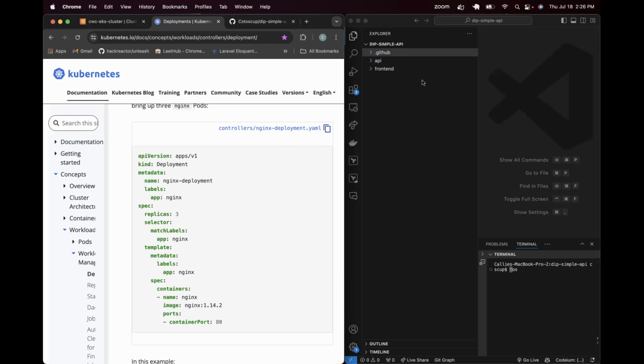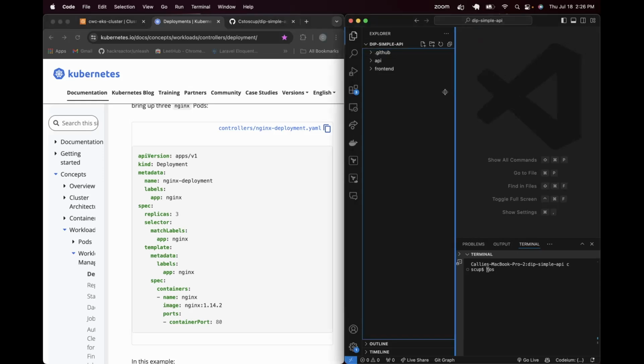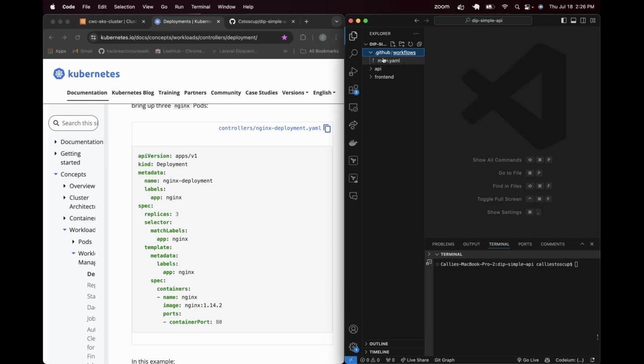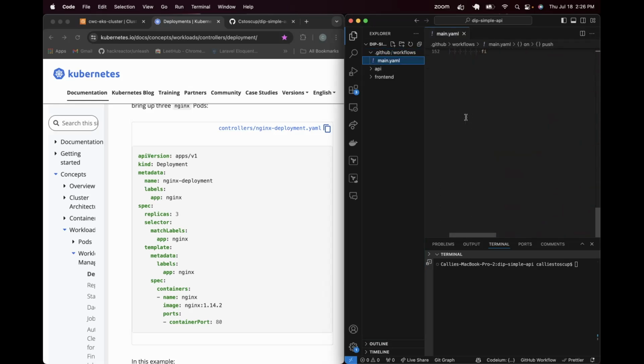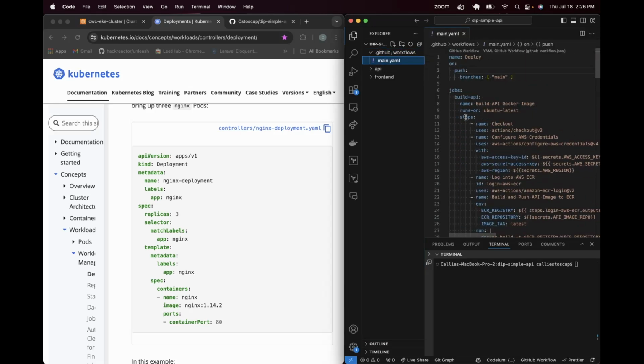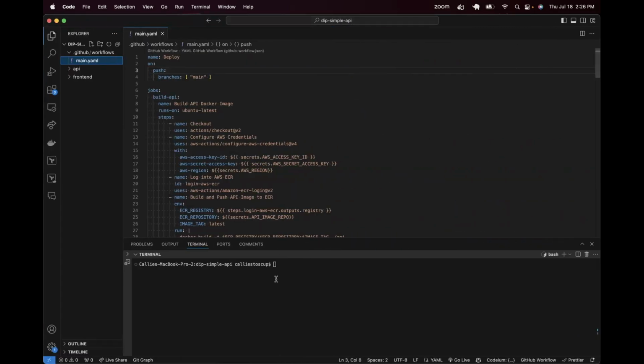All right, so I am going to first create a new branch for my repo because I have this beautiful GitHub Actions workflow that works with my EC2 deployment. And I like that, so I don't want to break it, right? So I'm going to check out a new branch by saying git checkout -b, and then I'm going to call it EKS. And apparently I already have one that exists. So we're going to say EKS Fullstack.